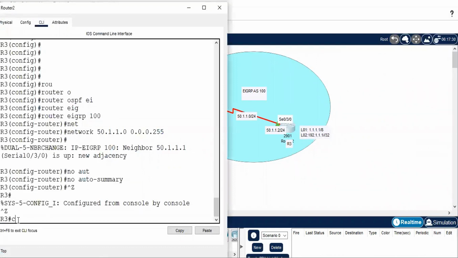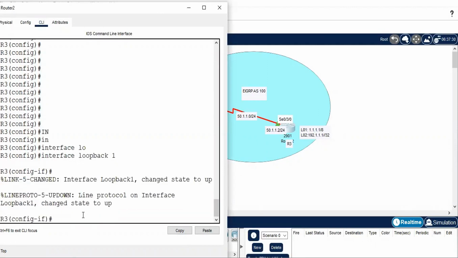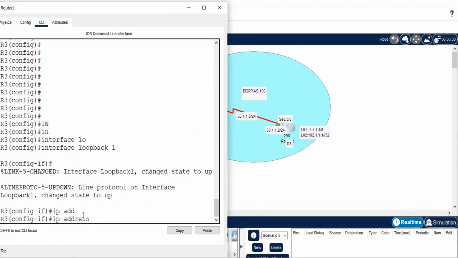So configure terminal, interface loopback 1, IP address 1.1.1.1 255.255.255.0.